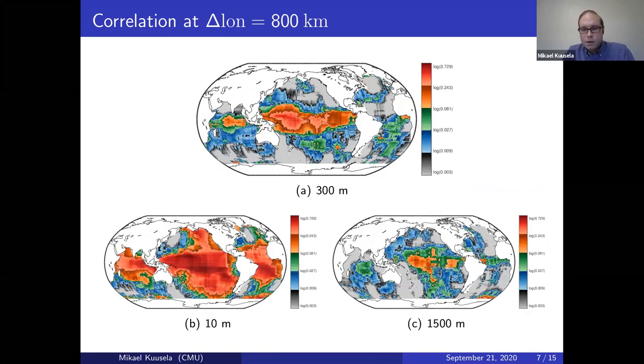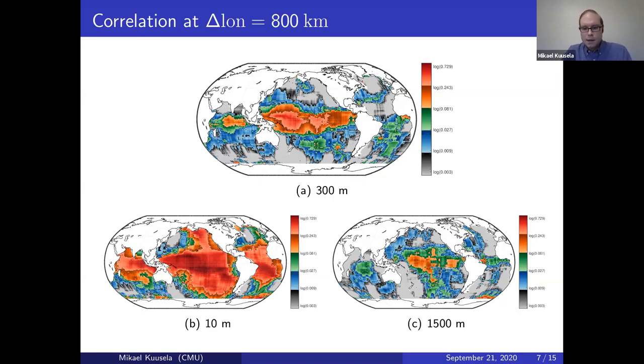We can look at the length scales. Here's one plot of what the length scales look like. Here I'm plotting the zonal correlation at a fixed spatial distance. And what you see here is that these length scales behave the way you would expect. They are longer near the surface and become shorter as you go deeper. Also in terms of latitude, you have patterns that seem to make sense in terms of the physics of the ocean. These are all from the data, extracted from Argo data. This was not an assumption we built into the model, but we're able to get these patterns that at least people like Jonathan and others tell me make a lot of sense.